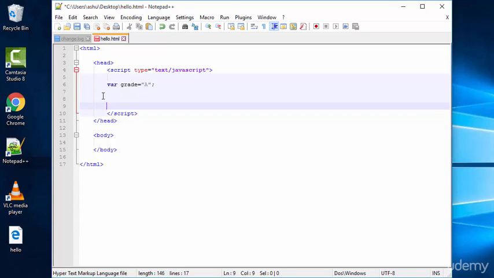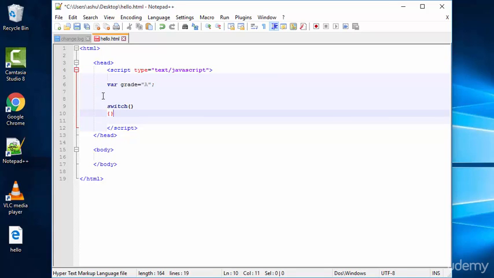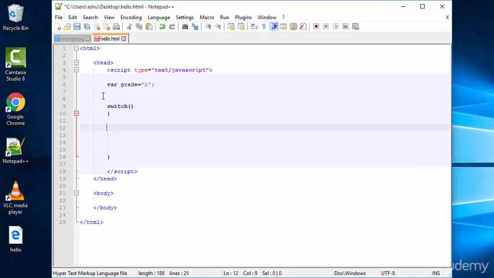In order to use the switch, you initially go and type switch, and you have these parentheses, and you create an opening and a closing bracket, and this switch is going to contain some cases. Now go into the parameter section of switch, and you simply give the value of grade, as this is going to switch depending upon the grade. Now let's say we have different cases, like the first case, for when the grade is equal to A. So we specify the first case here.